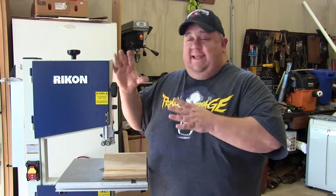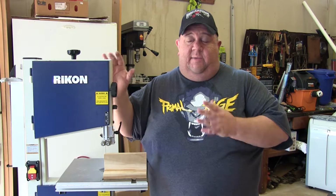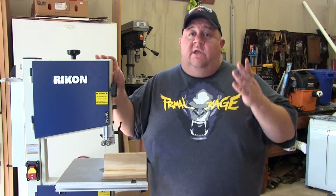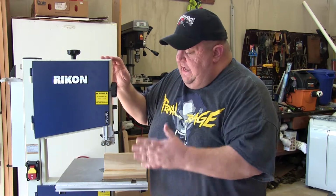So I like that. I liked the price. It was the right price at the time. I got this from Woodcraft when Rikon was having their 15% off sale. So between the saw and the stand, and I think I got 3 blades, it was about 300 bucks.